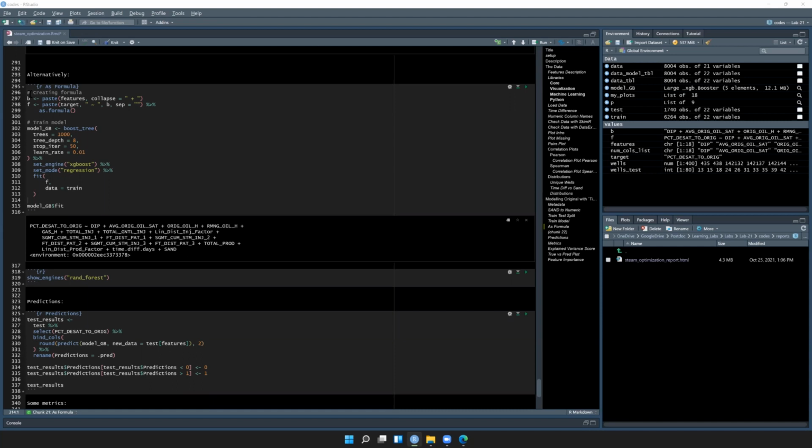So here, now you're just gonna train the model. So now we have this formula where our target is in function of the others. And I just included these parts just to see how you can select the different engines. So here I'm just selecting the XGBoost again. And also you can select the mode outside the boosted tree. I'm just saying to set the mode as regression. And here I'm just gonna fit this model now. So usually, somehow, when you do this with a formula it also runs faster.